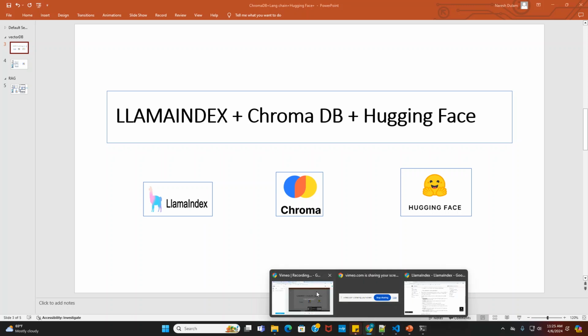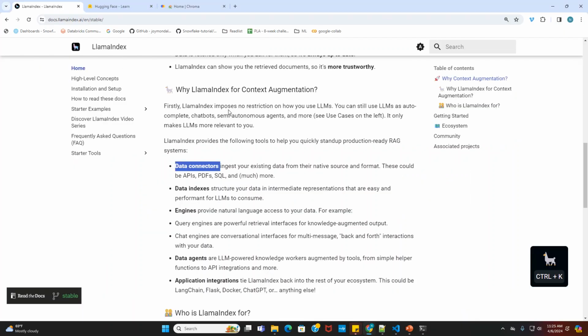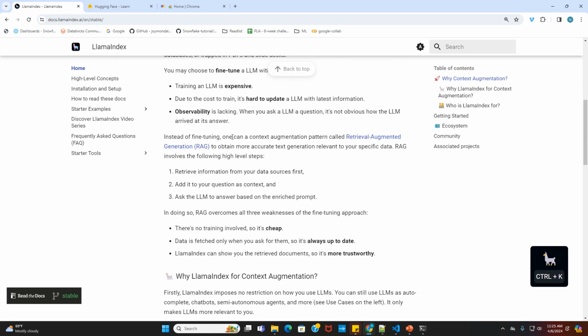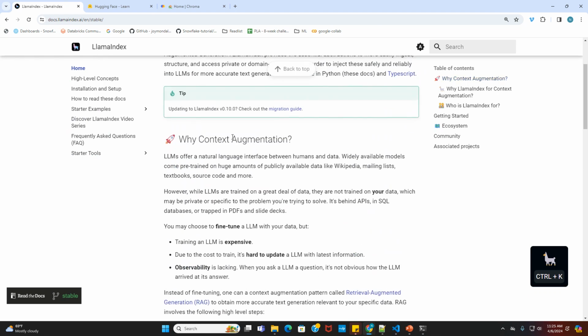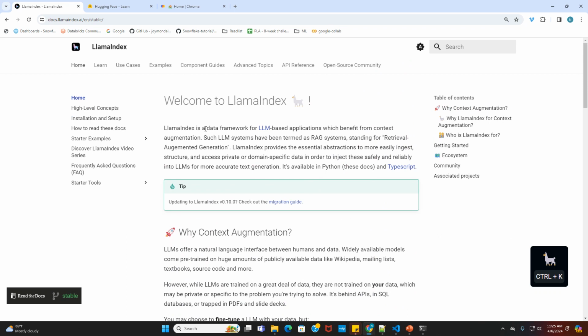Llama Index is a data framework that allows us to connect our data sources to LLM based applications. Assume that we are trying to interact with OpenAI or any open source model, and we want to provide context when asking questions to this model and connect our private data sources that are not available on the internet.